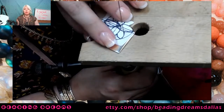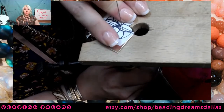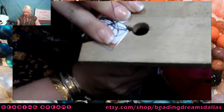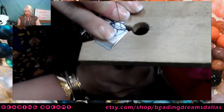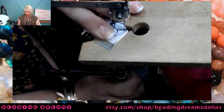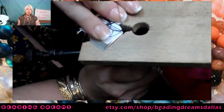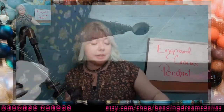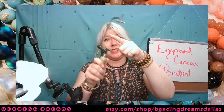So what I'm going to do is reach one through the blade and one on the other side so that there's no flesh in front of that blade. Because what's going to happen, and you'll probably be able to see it on the camera, is when I get to the end here, see how it jumped? Because it abruptly had no resistance to it. Now, if it just jumps forward, that's not a big deal. I can hit my finger with this saw blade all day and it's not going to do anything.